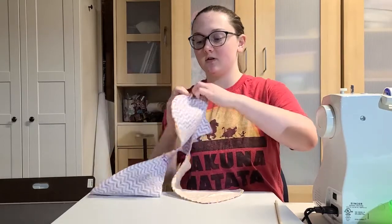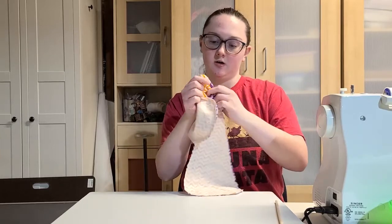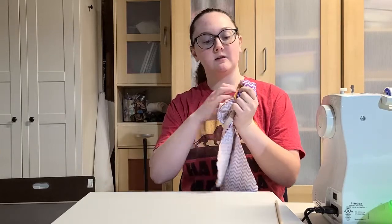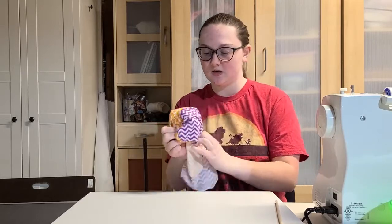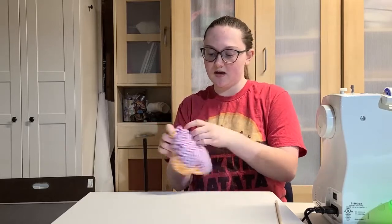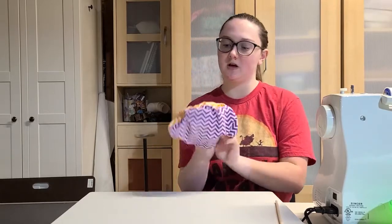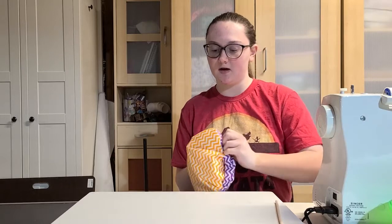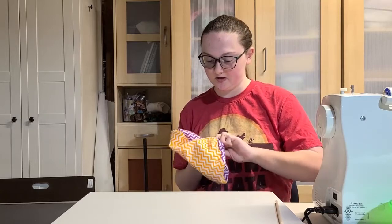So you're going to start by slowly pushing all the pieces through that 2-inch gap that you left at the bottom. And once everything is through that, you may be able to reach in your hand and help it out, but if not, for all of it, you will need your skewer to help push everything so that it's facing the right direction.